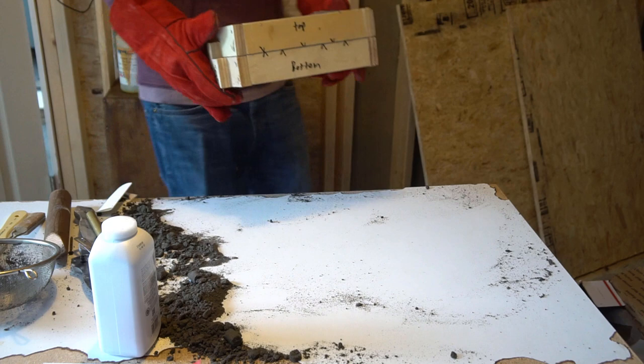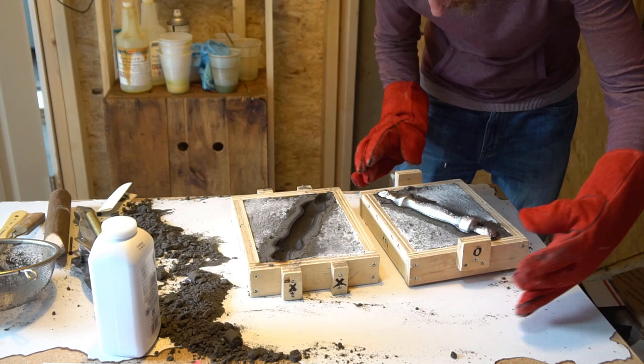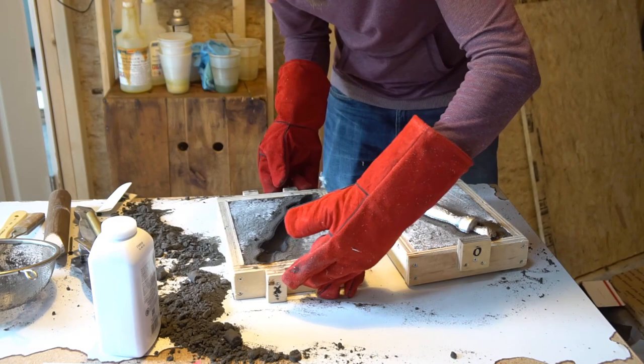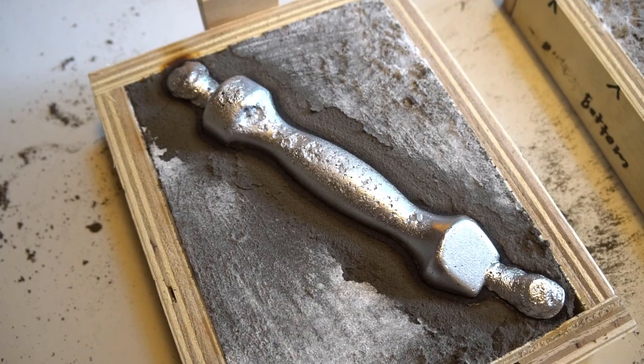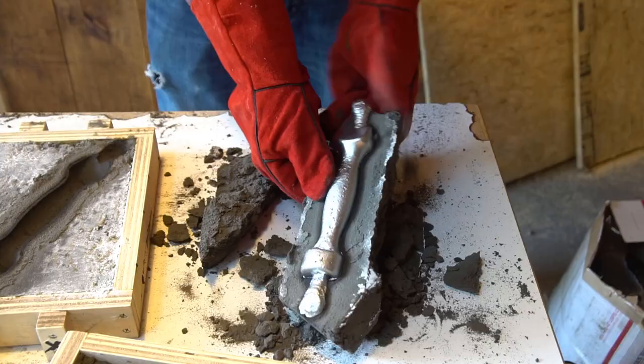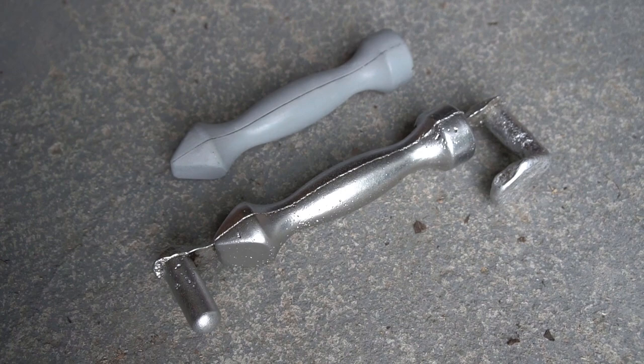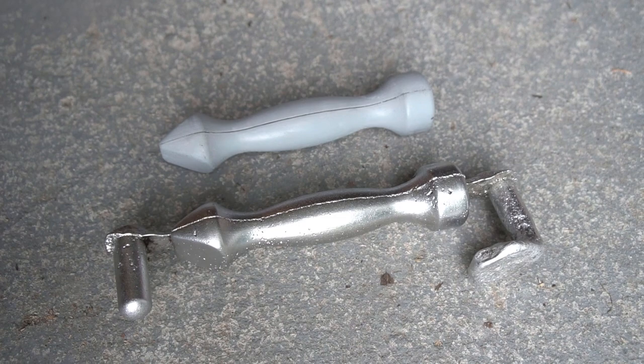I let it cool for about an hour and then cracked the mold open. Oh my god, it's so cool — it's a little pitted, and it's very hot. Far from perfect, but honestly for my first casting ever I'm stoked. Aside from some porosity in the surface, I also have a couple of areas where it looks like the metal got too cold to properly flow through the mold — I think I was working too close to the actual melting temperature of aluminum. Next time I'll heat it a little bit more. I busted my part out of the sand and I'm pretty dang happy with how it came out. Let's cut off the spare metal and clean it up.